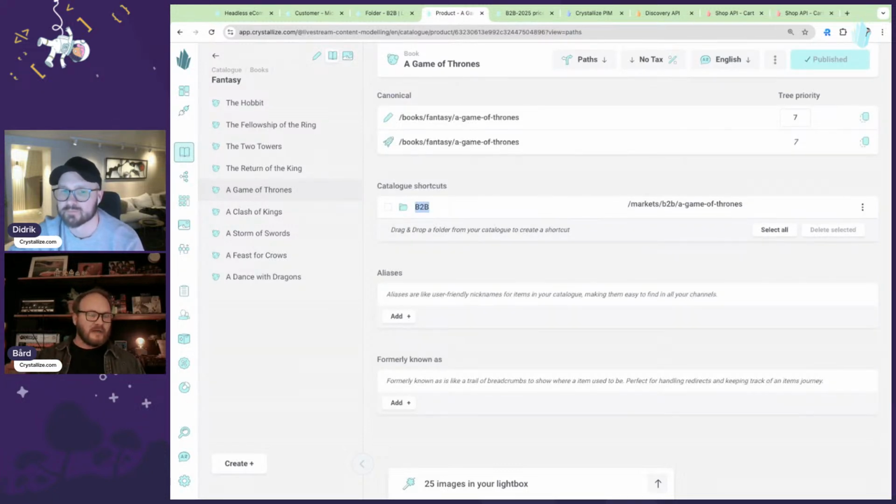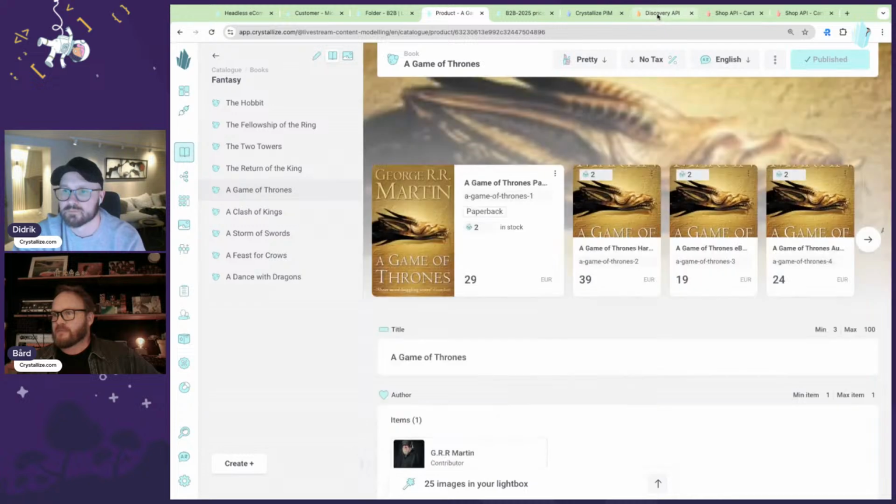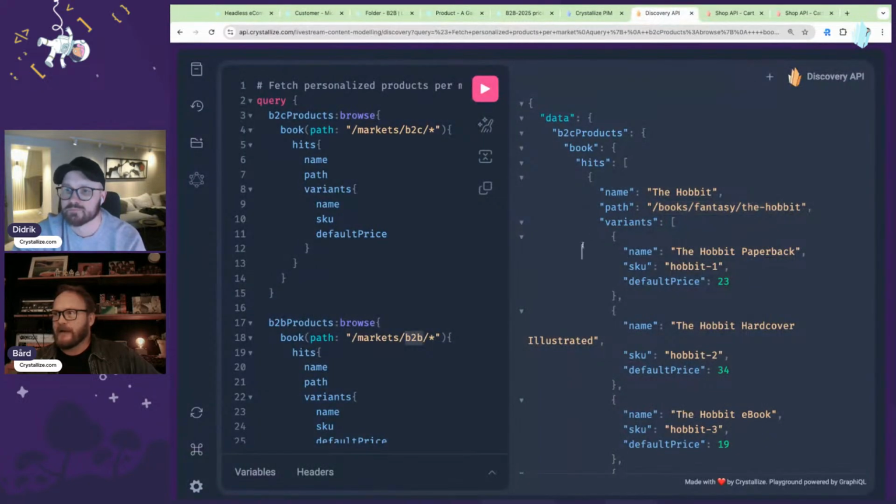So that you can organize, and of course, it doesn't have to be different products for the different markets. It could just be organized differently, different product categories, meaning different navigation, things like this. So that's basically what we're fetching here, and this means that if I'm a B2B customer, I'm able to shop The Hobbit, and B2C, we're talking more Game of Thrones. I guess it was the opposite of that, but that's not the point.